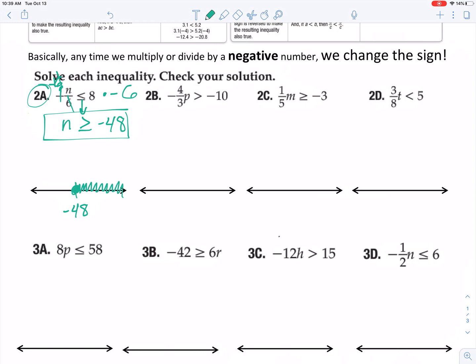Okay, what happens if I try to do a fraction? Well, multiply by the reciprocal. The reciprocal of -4/3 is -3/4. Some things cancel. Whoops, stop. Did you multiply by a negative? Yes, so flip the sign. So that would be a positive 30/4, which is the same thing as 15/2, which for my decimal lovers is 7.5. Okay, you can use your calculator. I was just doing it in my head.